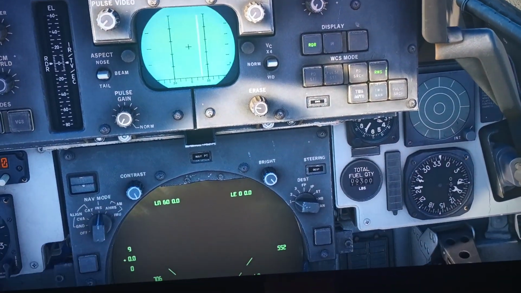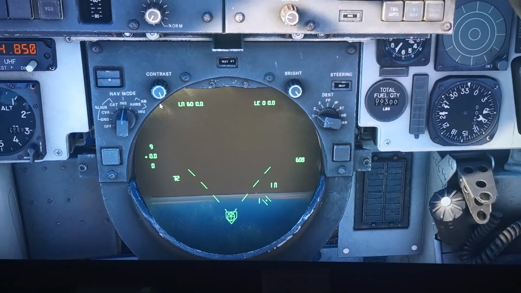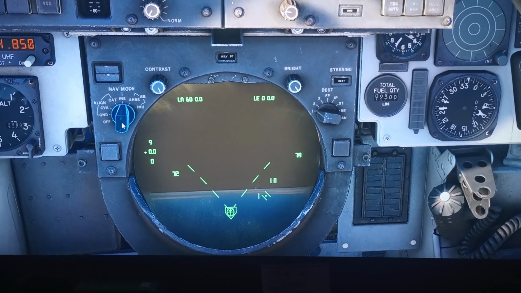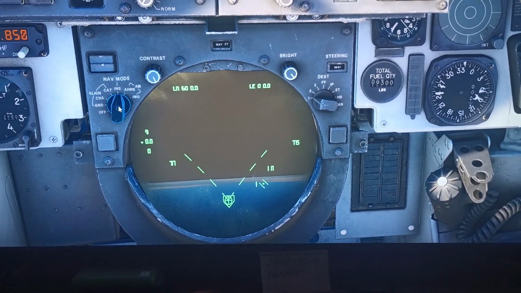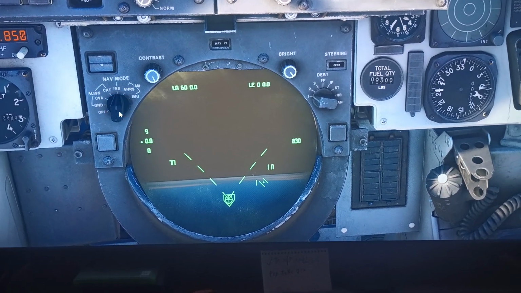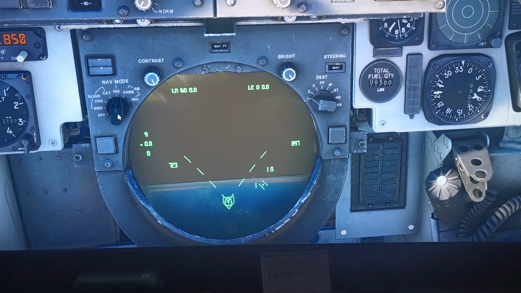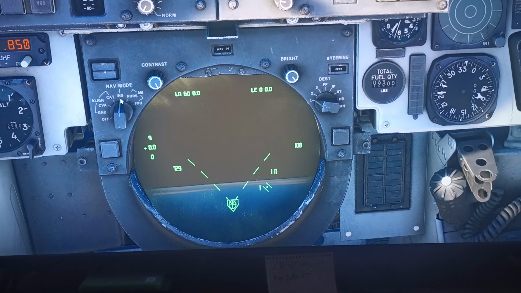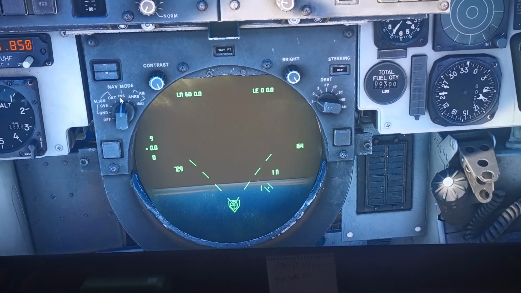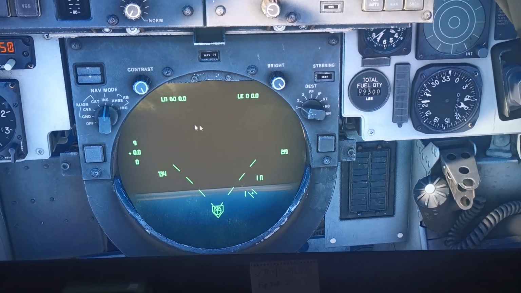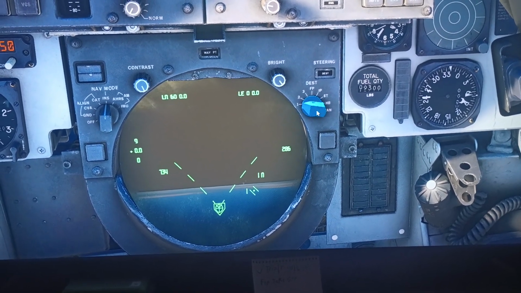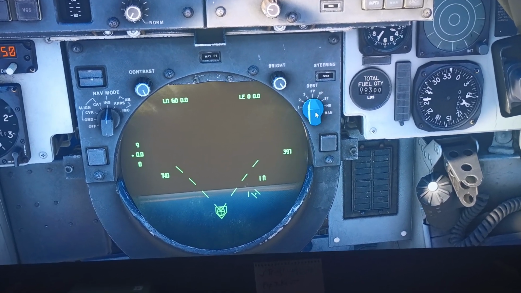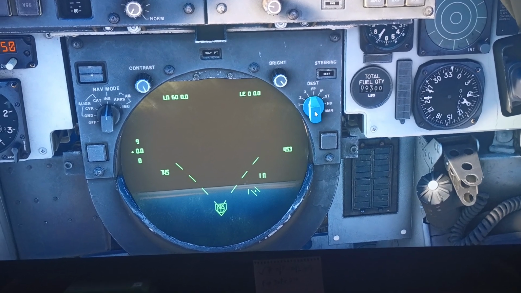Make sure, this is important too, I almost forgot about this. Set the nav mode. If everything's already up and running, this should already be good to go. But if it's in any other position, like off or align or whatever, you want to switch it to INS. And then over here, you can individually select which waypoint to navigate to manually. You can also do this part from the front seat using the gesture menu.